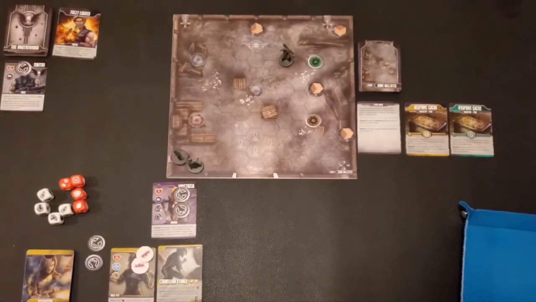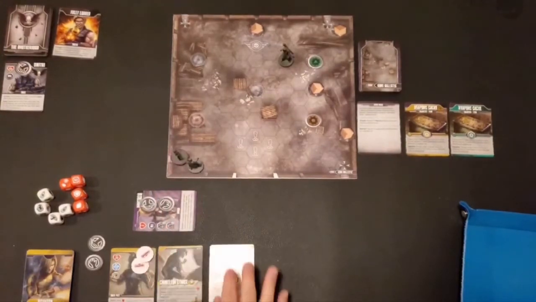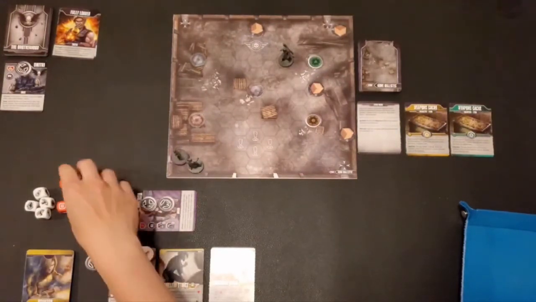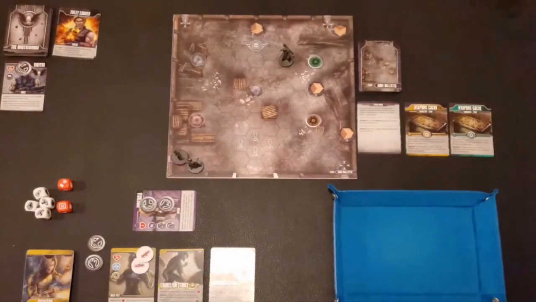Now it's my turn. I can act. So what I'm going to do is first play my card. I'm going to play a card, and it's Nunchaku Grab. I exhaust a minion engaged with you. Exhausting means you tilt her card sideways. In order for her, when she activates on her turn, she won't be attacking. She will just be unexhausting. But I get to do an attack. It says attack with 2 attack dice, gaining +1 if there are no ready enemies engaged with you.